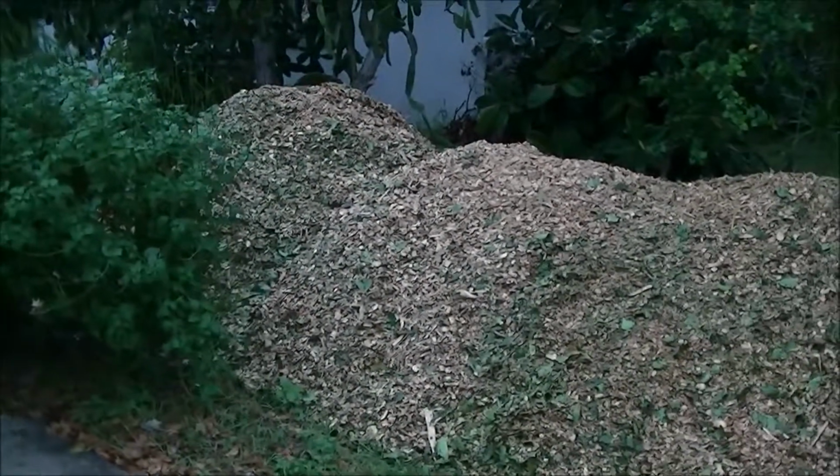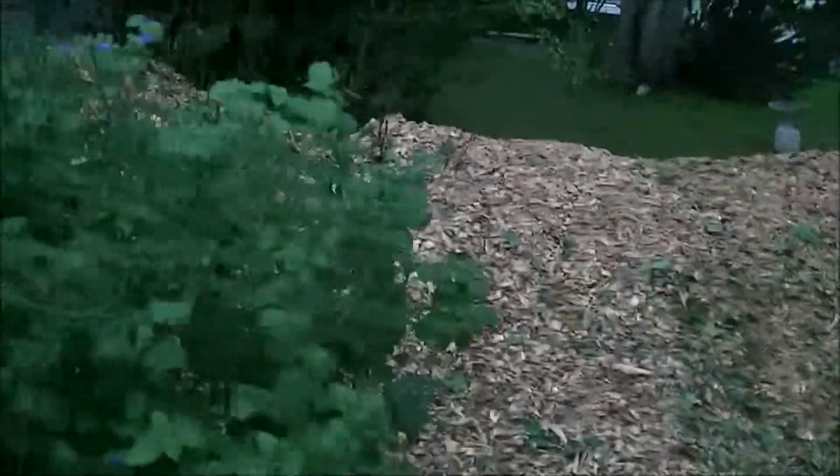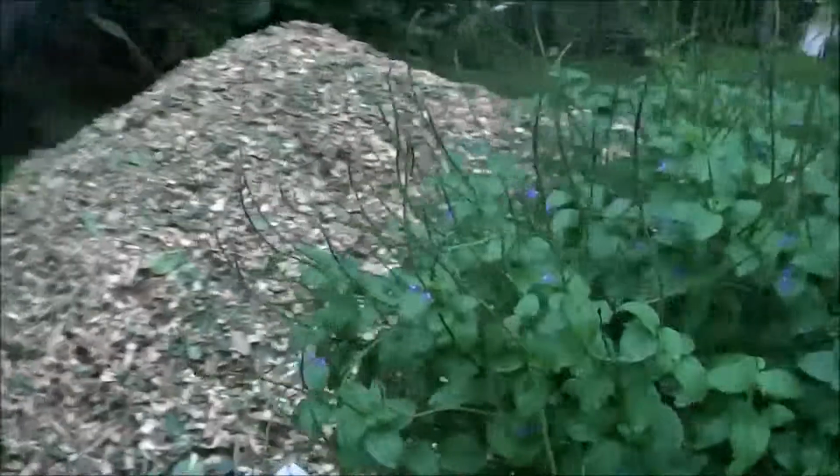And let me tell you, that is a pile of wood chips. Holy cow. I gotta go buy a wheelbarrow this weekend at Lowe's. I'm gonna have a wood chip party. I think I might invite some friends.